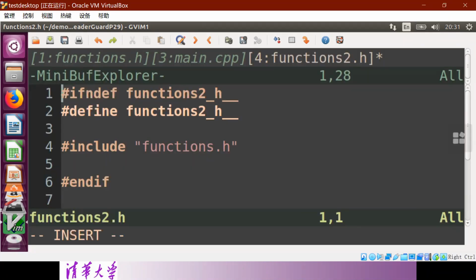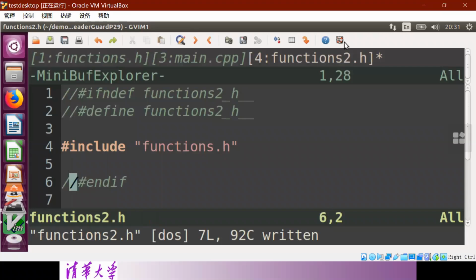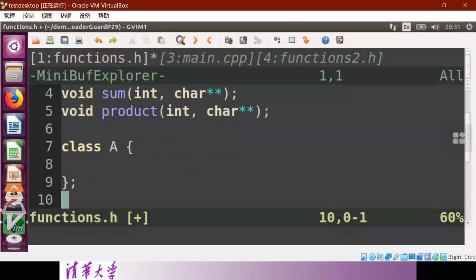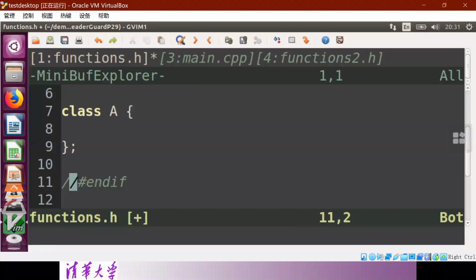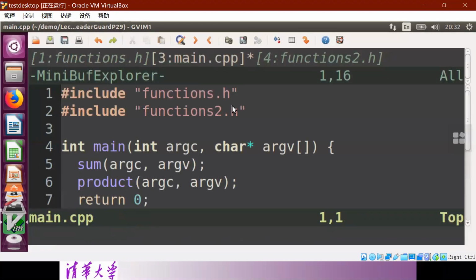For example, if we do not have this guard, if we comment this out, and then comment out this, then we can see here, because functions2.h includes functions.h, these two lines will include functions.h twice, right?